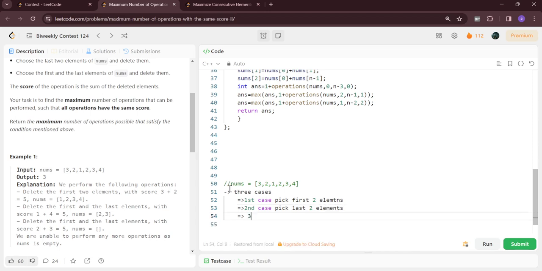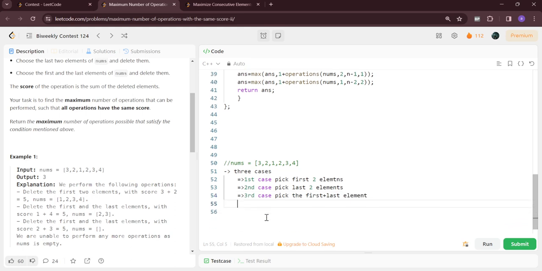And then third case is going to be pick the first and then last element. So these are the three cases which we can do for this particular array, right?